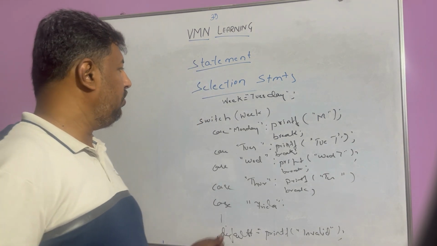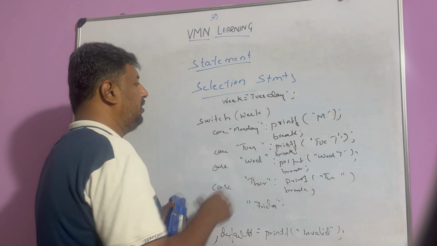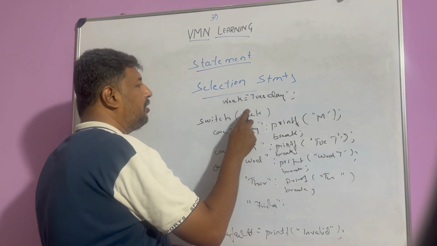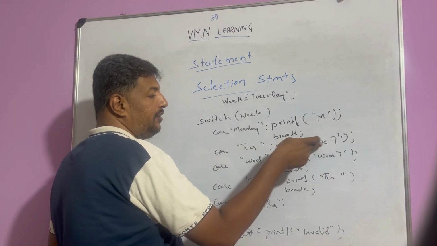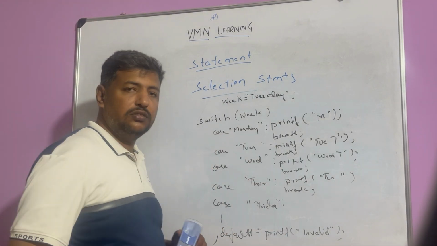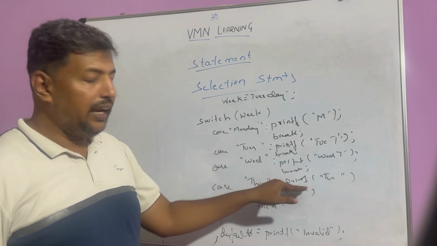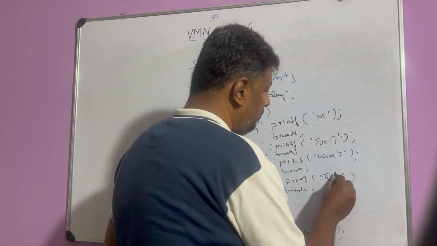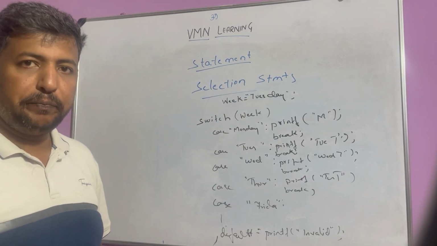So in switch, what happens is it will check and match these conditions with a case. If the week was Tuesday, it will directly go to Tuesday, execute this and return. Now you understood, right? If the week was Thursday, it would have gone to Thursday and printed the Thursday's timetable. Similarly for Friday and Saturday.